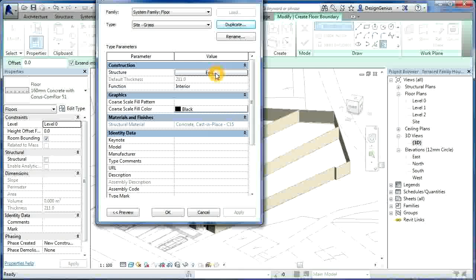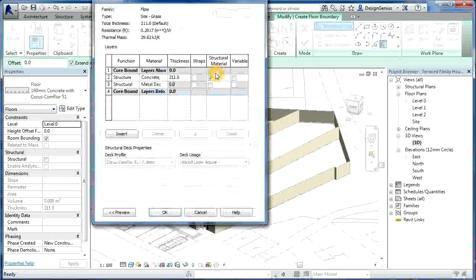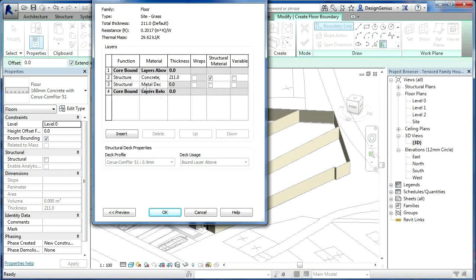Then I'll go to edit. The standard type is metal deck and concrete, which we don't want. We can change that to what we want. Now, before we go further, this is not a specification tutorial. All I'm going to do now is show you how to graphically represent it.